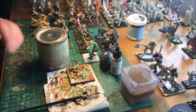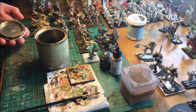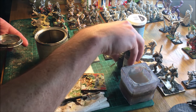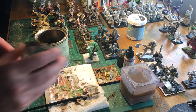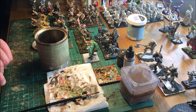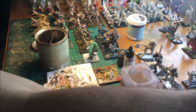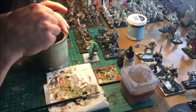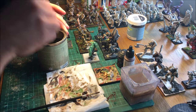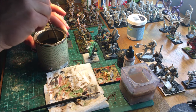Now, let's go on to why I think this matters. I think it's critical to your longevity in the hobby for you to realise which stage you are currently in on your hobby journey. If you can identify that you are simply in an amassing phase and, for whatever reason, enjoy purchasing miniatures, that's fine. Eventually, you will find you have collected enough. Once you come to the end of this phase, you may feel overwhelmed or even resentful of the amount of money you paid, or time you spent on something you no longer love. One of the great things about collecting miniatures, though, is that if you really need to offload them, there is always someone willing to pay for them.